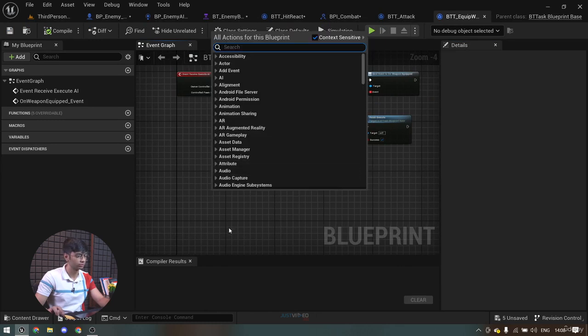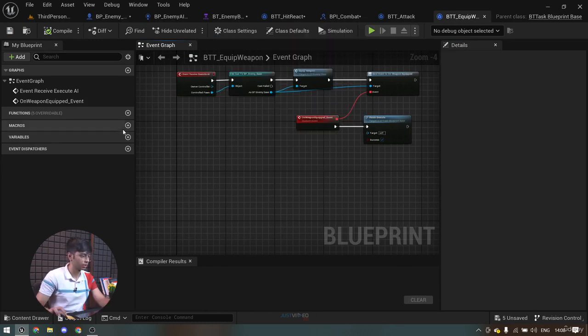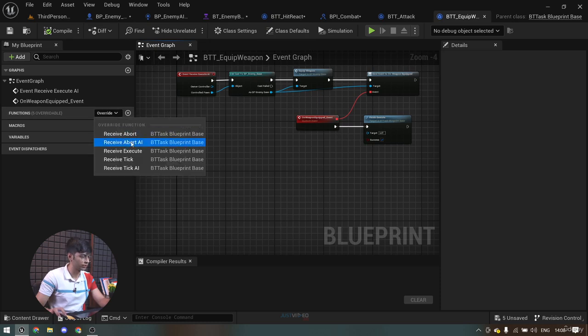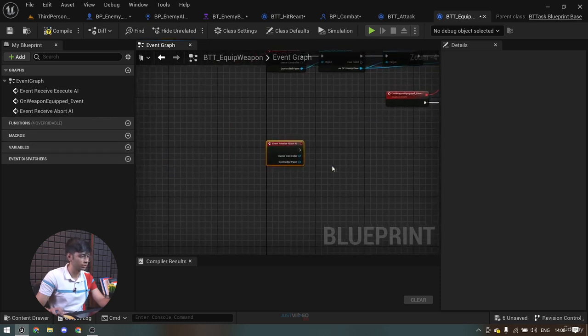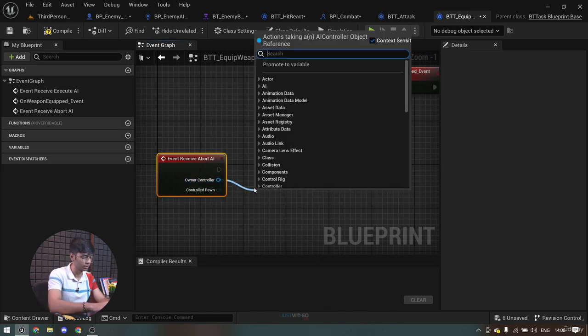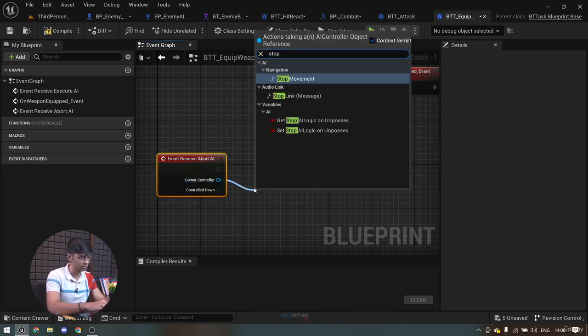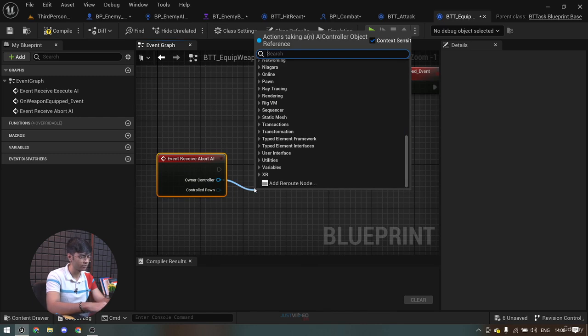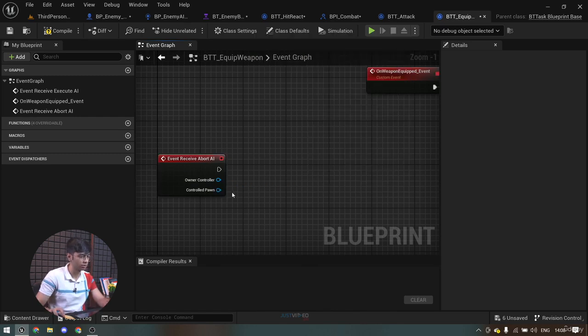So I'm going to right click here, or I can just override the function here, receive abort AI, and once this is called, I'm going to get the controller and stop, how was it, inside the pawn.